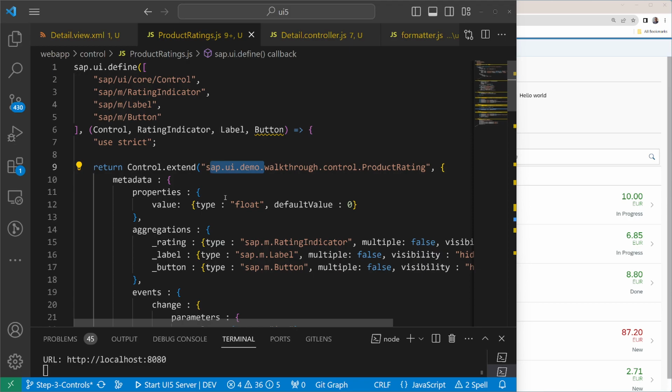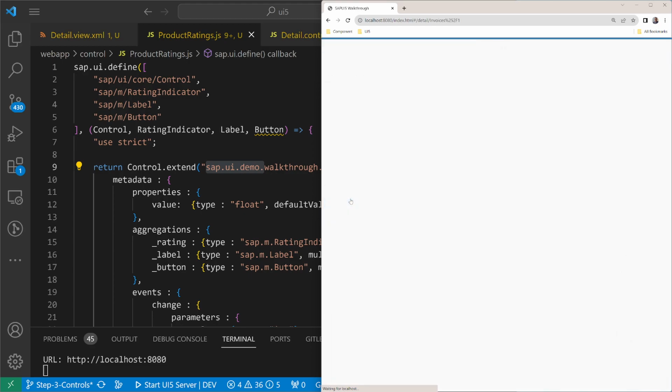So now we can call this control from this page.